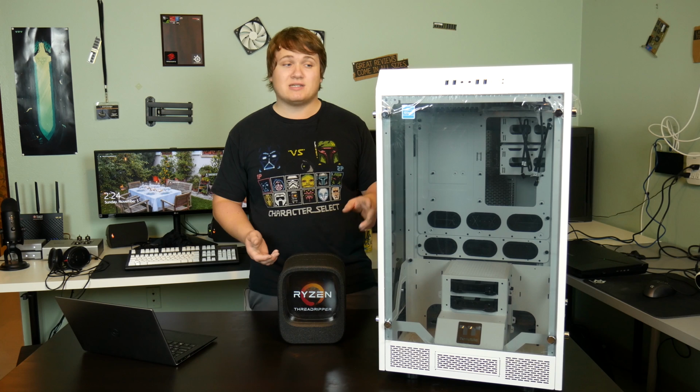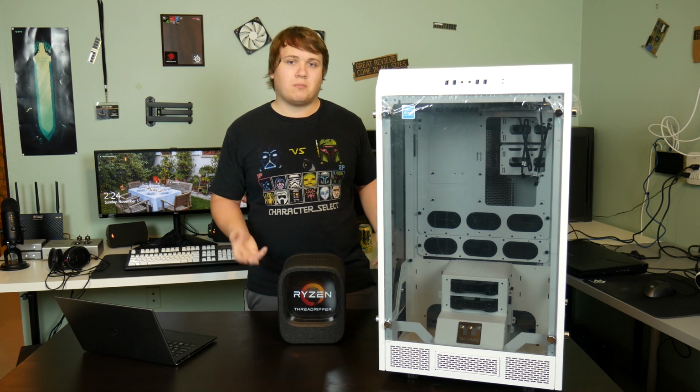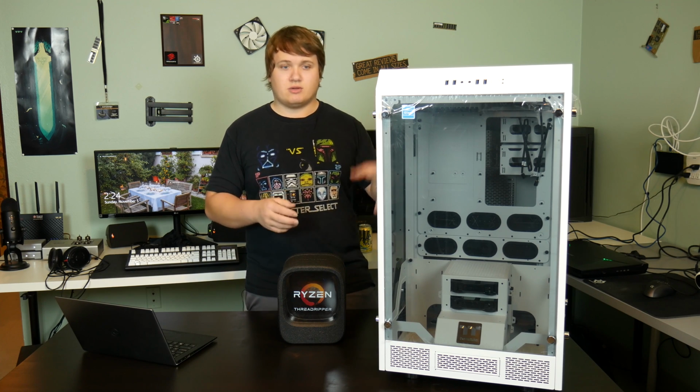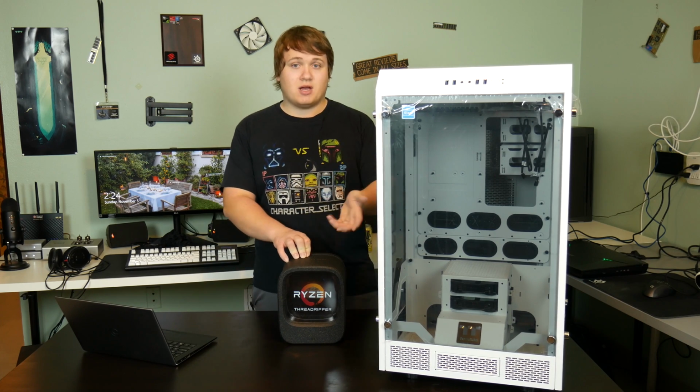over the next couple of months before I actually do the custom loop in this, because like I said, all the hardware is more important to me than the custom loop for the time being. But the custom loop is something that I'm definitely pushing really hard to get done in this system as soon as I can afford to do that after I get all the main hardware put in here.